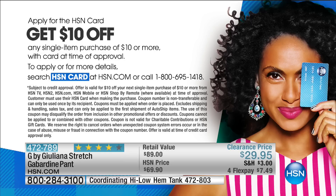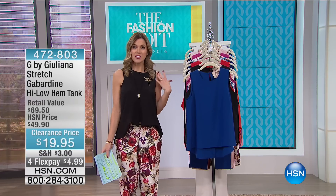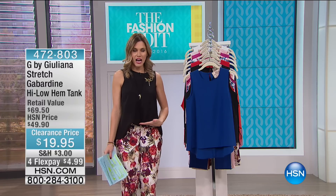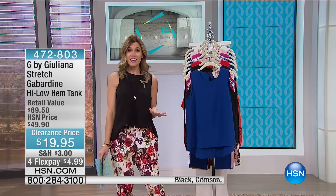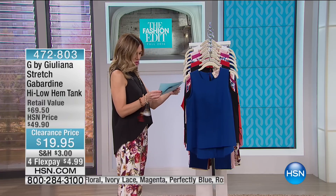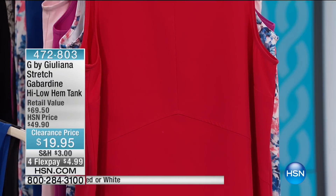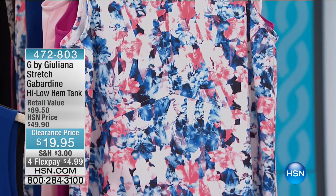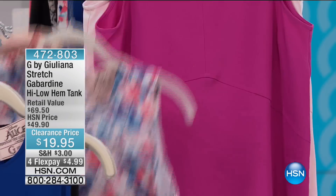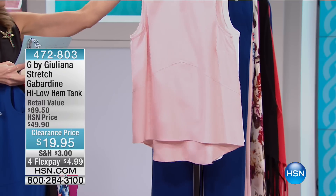So if you're looking at some of these things this morning and thinking, wow, that flex is amazing — well, with extra flex, like on those gabardine pants, they'd have been $5.99. Just go to hsn.com and apply right there. The top I'm wearing is G by Juliana — it is also the gabardine, the stretch gabardine. This is a high-low tank, and we have it in a lot of different coordinated colors to go back with the pants, or you can do like I did — solid with a print. We have it in perfectly blue, black, crimson, geofloral, magenta, rose quartz, and white.